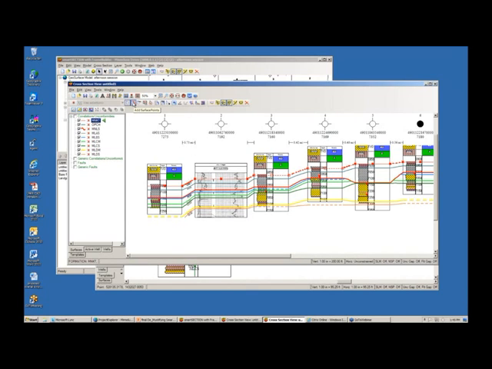To pick a surface, you just make sure that it's selected in your Surfaces tab. You click on the Add Surface Points tool, verify indeed that that is the correct surface you wish to pick, and then you just click. Okay? The pick is made, it's instantly stored in WellBase, and let's say that I made a mistake and that I wanted to move it.